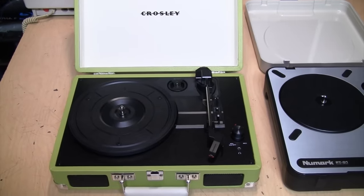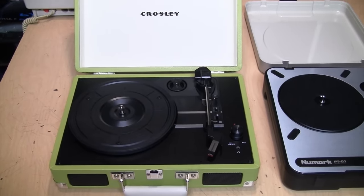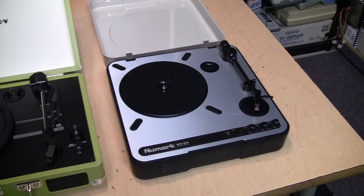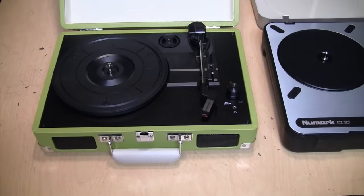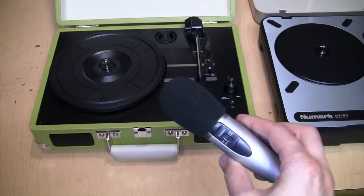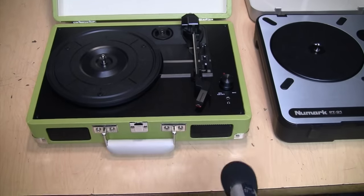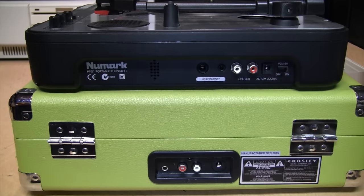Next, I'll do a direct sound quality comparison between this Crosley Cruiser suitcase player and the Numark PT-01. First, playing through the built-in speakers, as recorded using this Sony ECM-MS908C microphone, and then recorded directly from the line output jacks of both record players.